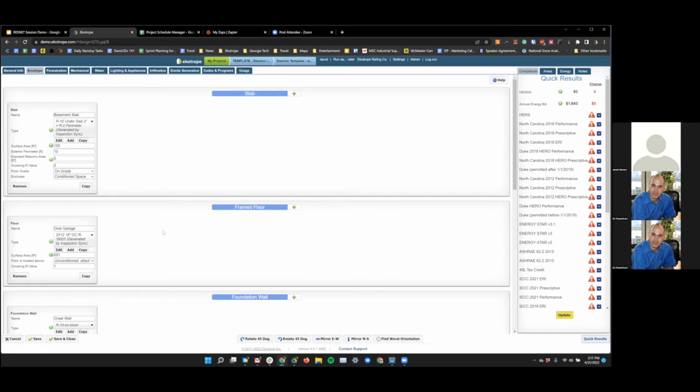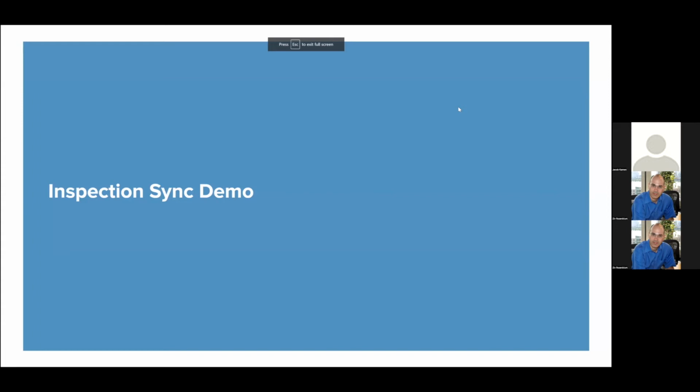So it's isolated to this energy model and put in that new data that the field rater inspected and documented. So it's a seamless process. It's straight from inspection app into Ecotrope, and you don't have to do any of the data entry yourself. So that's Inspection Sync. Really quick.